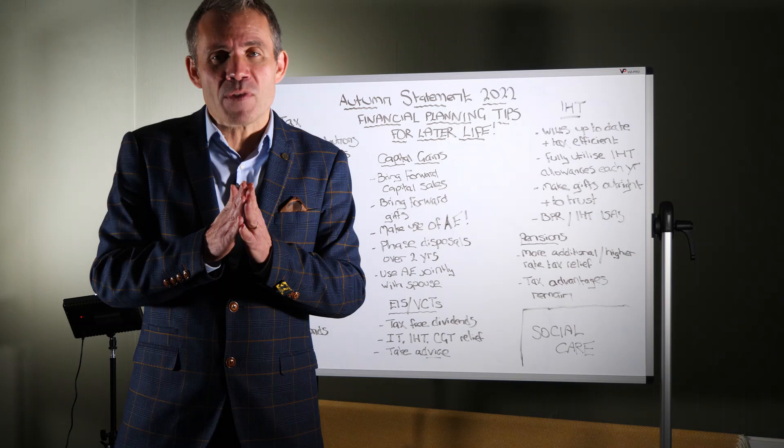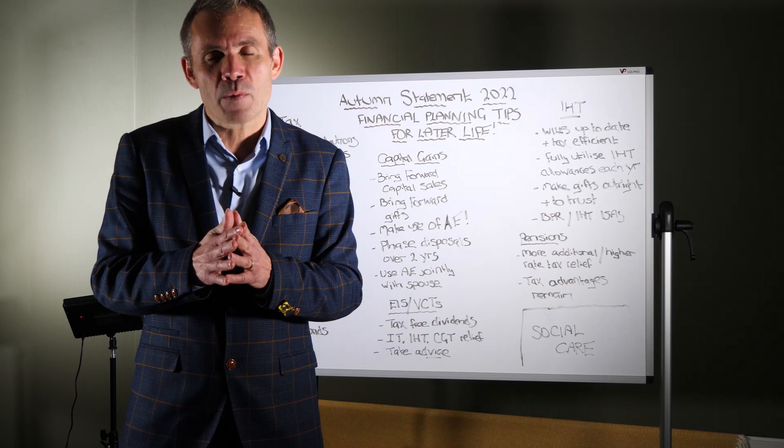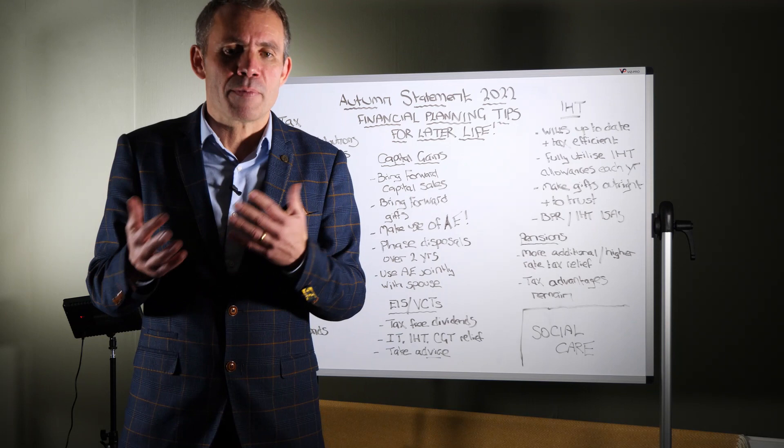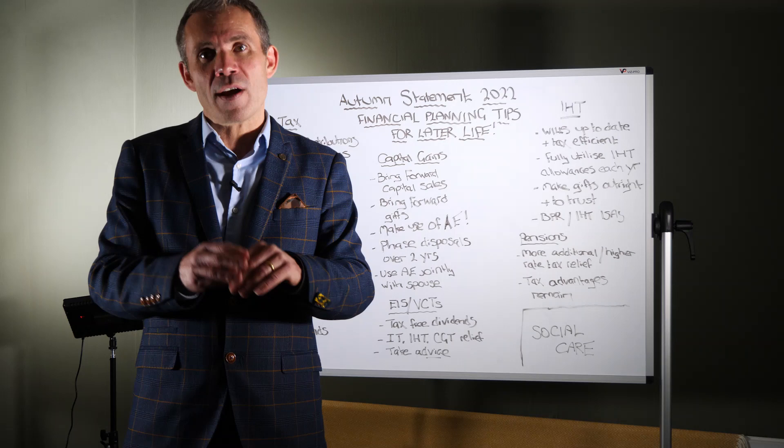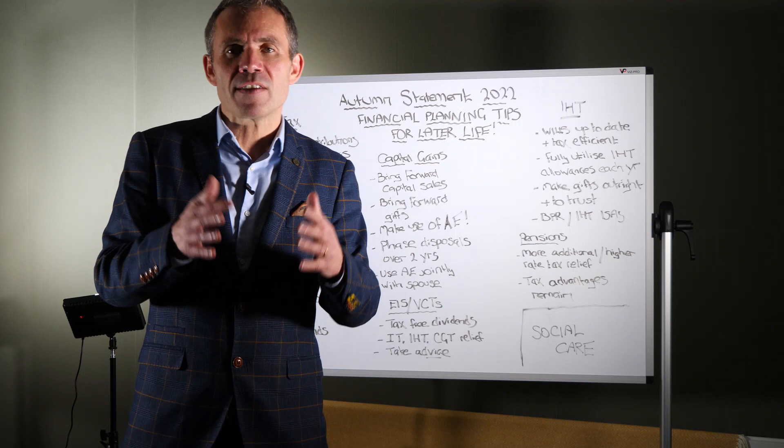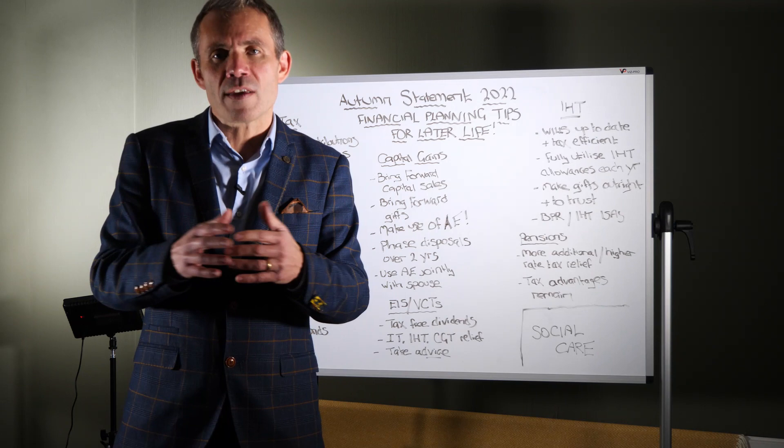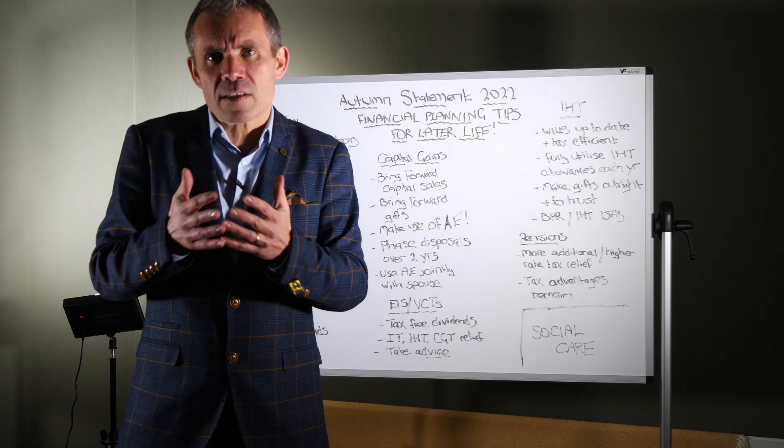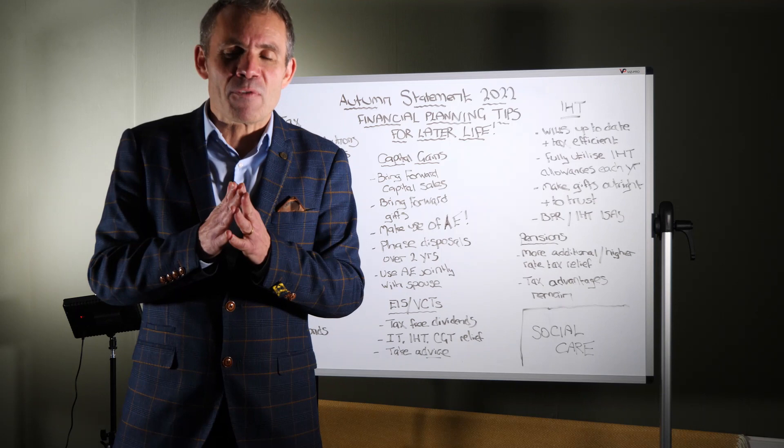And I would not rely on government reform at all in this area. So I would plan ahead. The panacea here is to plan ahead for social care, any potential costs that you have in the future. So get your wills done and get them done in a way that protects your assets for the family. Think about ring-fencing assets through trusts or planning, allocating your investments in such a way that will protect your assets from future social care costs. And have your investments ready to go for the future, because I just wouldn't rely on government reform for the future.